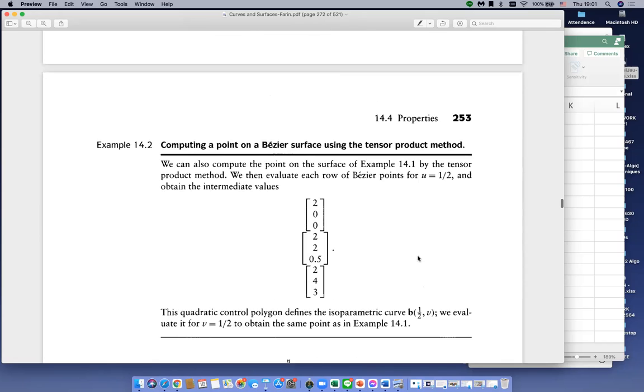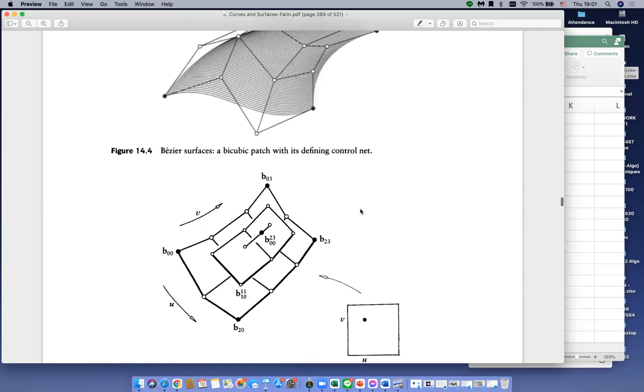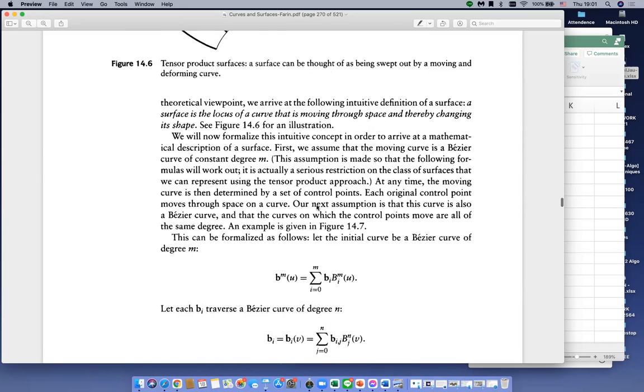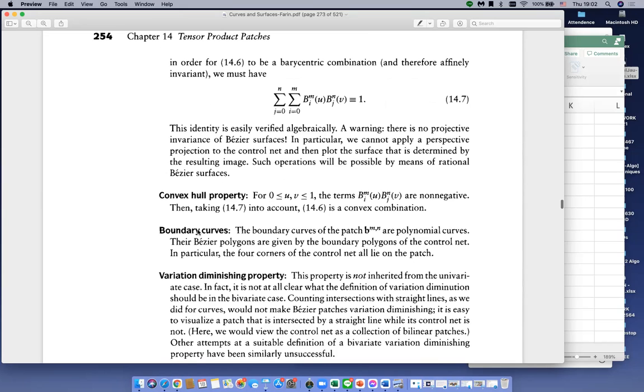This curve is also a polynomial curve, and exactly this curve can be defined by these four control points. These four control points will generate the curve here, which is the boundary of this surface. Also in the v direction, we have 1, 2, 3, 4 control points, which identify the curve that is the boundary in the v direction. This curve is also a polynomial curve again. So the boundary of the surface will be the curves according to the frame of the control net. This is the third property, that is the boundary curve.